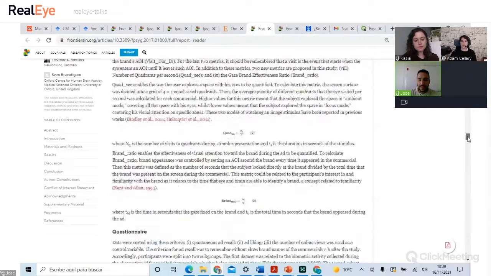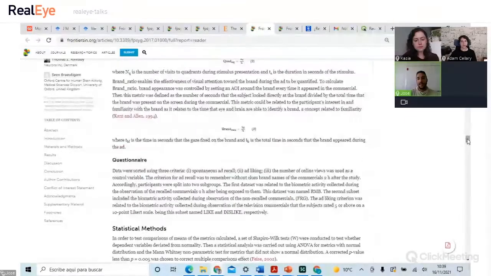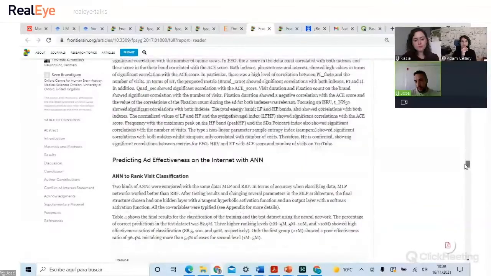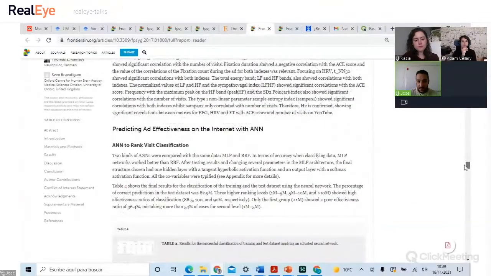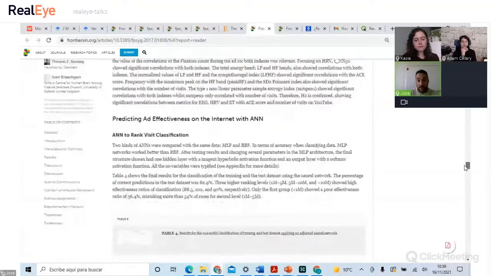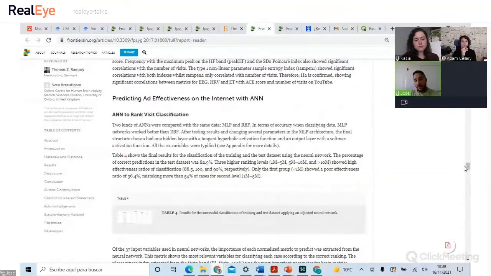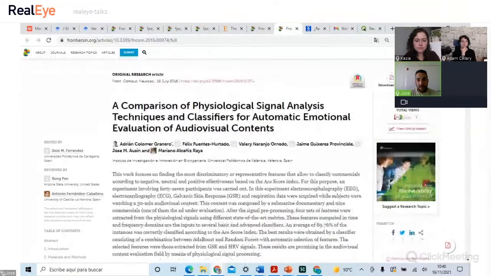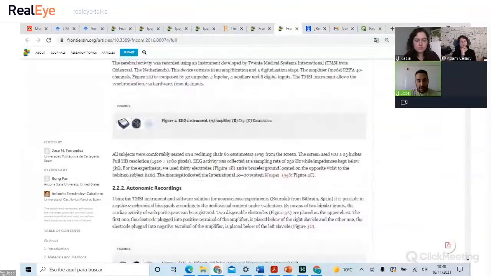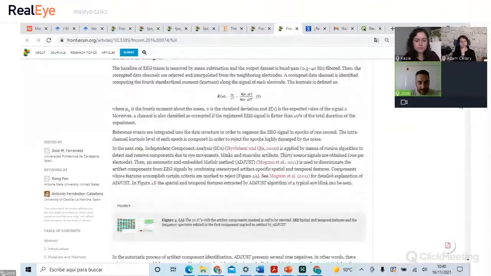And at the end, what we want to do is get 3 things: the memory and the cognitive load. Okay. So then of all, we create a big database and apply different machine learning systems and try to predict the number of visits of these videos on YouTube. What we did is also try to identify the emotional signals, like the peaks.